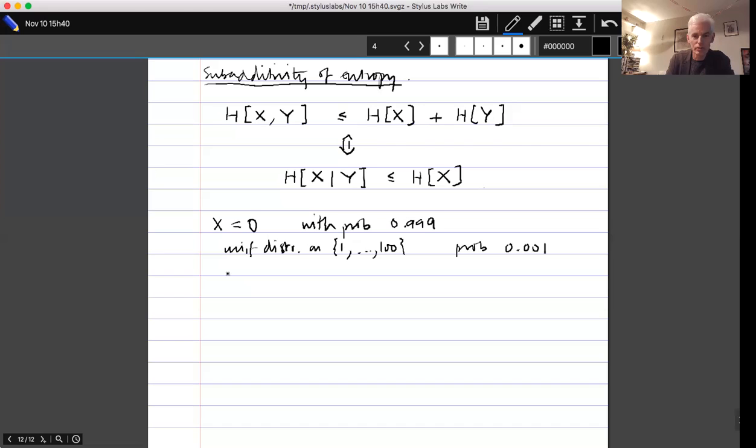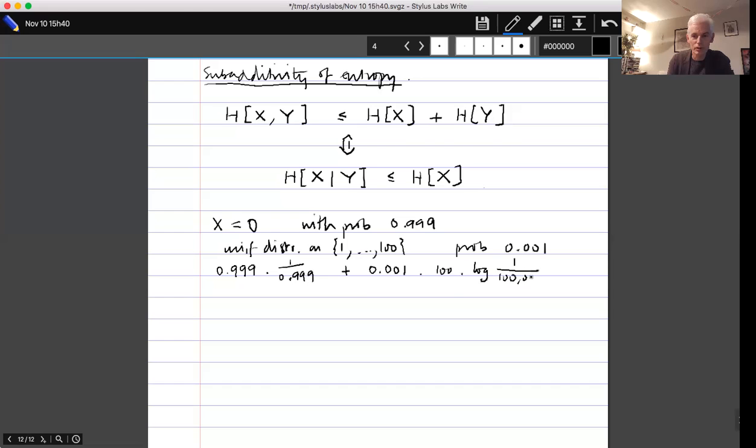It'll be 0.999 times log of 1 over 0.999, plus 0.001 times 100 times log of 1 over 100,000, I think.